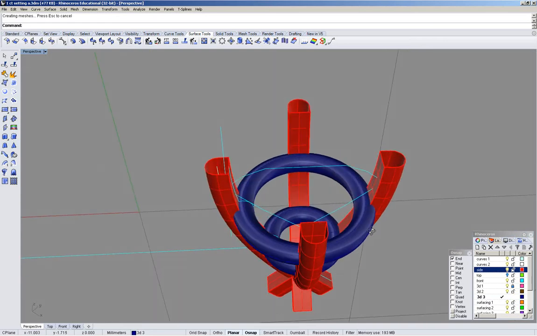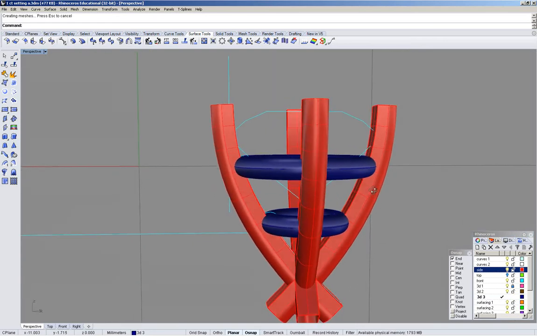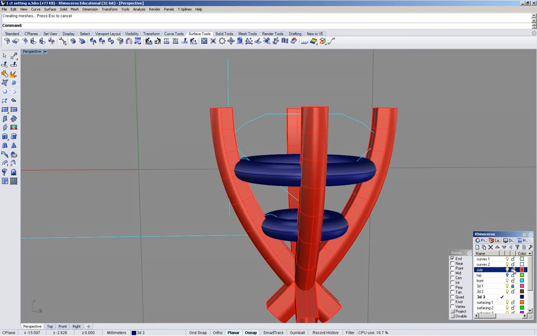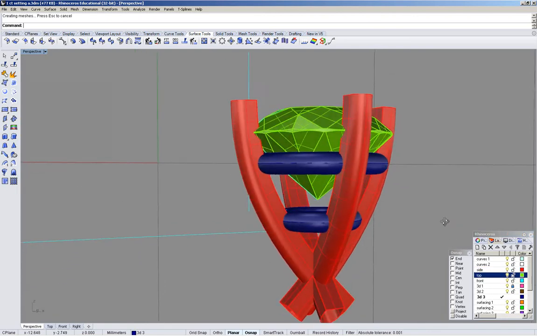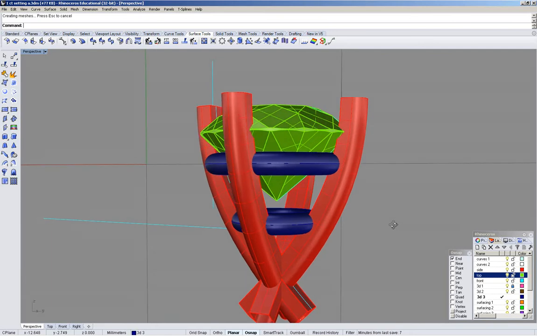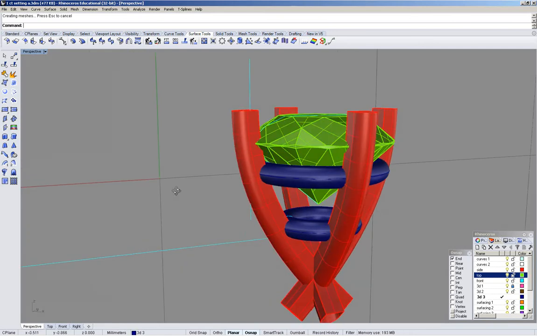So I have a reasonably good contact with my prong, and it will function as a seat, and it is just about a third down. It's actually in a good location.